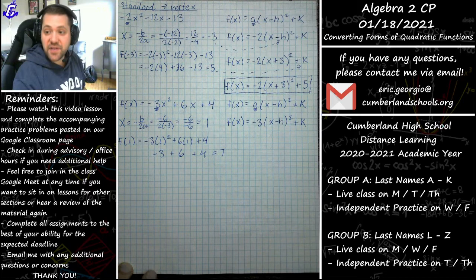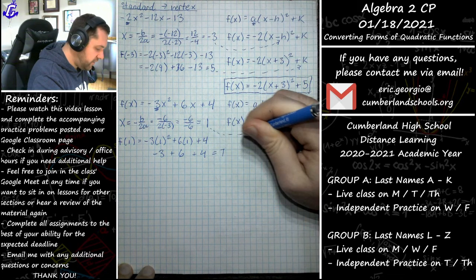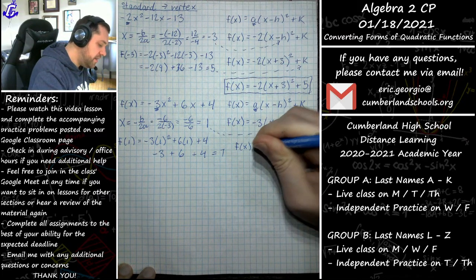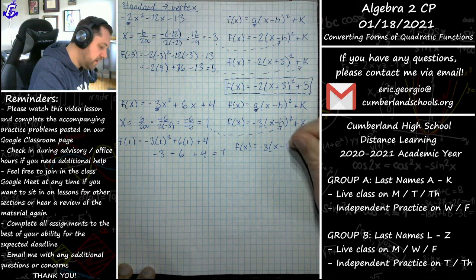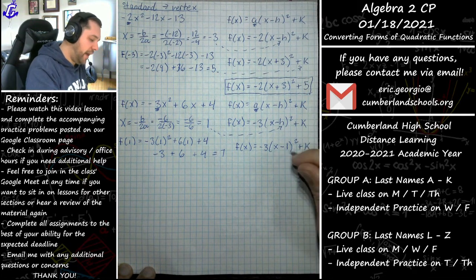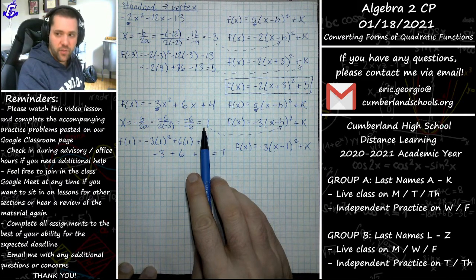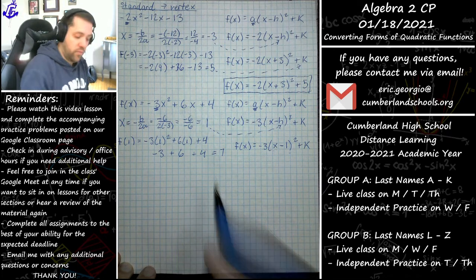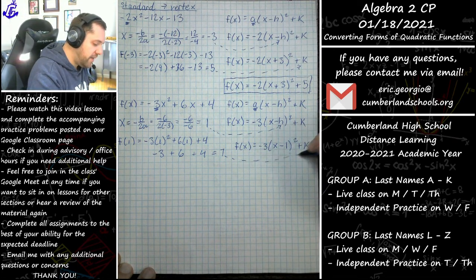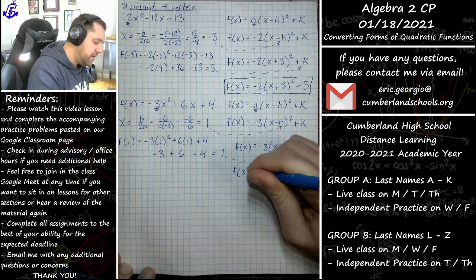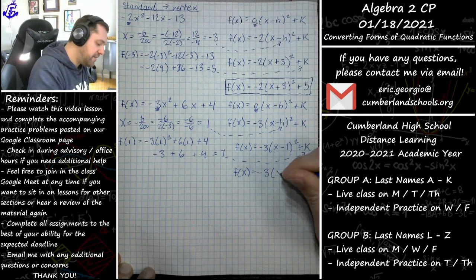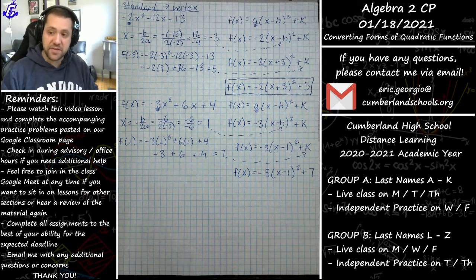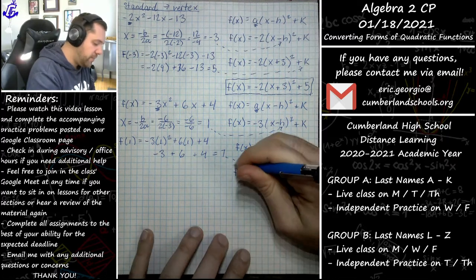Notice I'd fill in the pieces. My x-coordinate of the vertex is 1. That would have to go in for my horizontal shift and make this look like negative 3 times x minus 1 squared plus k, because x minus 1 would have the x-coordinate of the vertex at positive 1, and you're literally taking this and plugging it in for your h. And then 7, being the y-coordinate of my vertex, would have to go in for k. f of x is equal to negative 3 times x minus 1 squared plus 7. We've now filled in all of the pieces of the puzzle here, and we're done. We've converted back to vertex form.